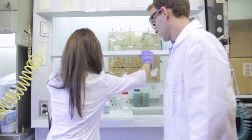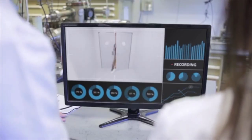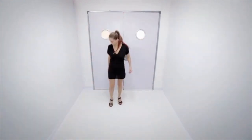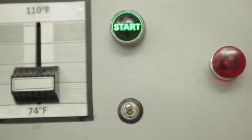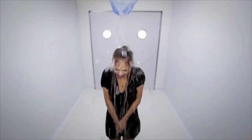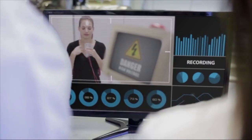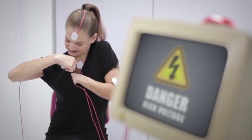You see, Gilad and Carl realized it was time to make deodorant more fun and effective. And as graduate students at Princeton University, they knew they had to conduct an experiment. Luckily for them, they found these guys, who'll do anything for $5. We hooked our subjects up to electrodes that alert them every time the deodorant touches their clothes.